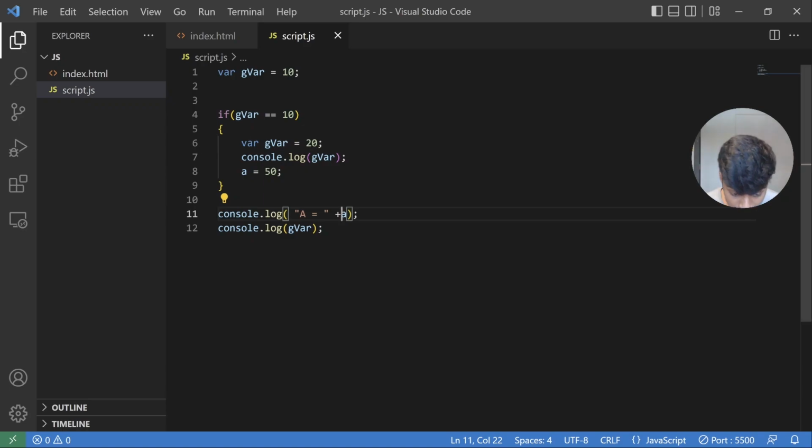So we call this a block. A block is a collection of statements, or you can say it's a compound statement with more than one statement, and we put those things in a block. So if a is declared inside a block, it could be accessed outside that block as well. So we can access a here as well. So these two things are associated with the global variable right now.